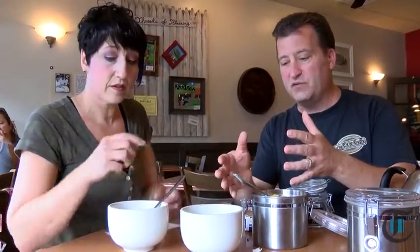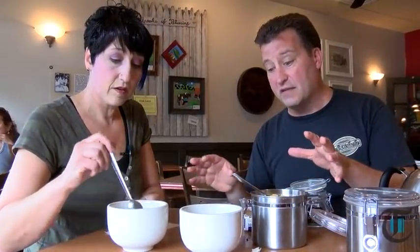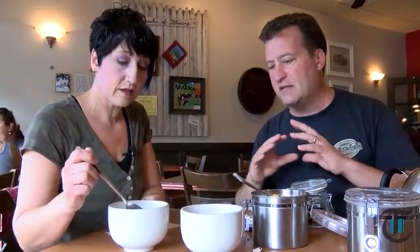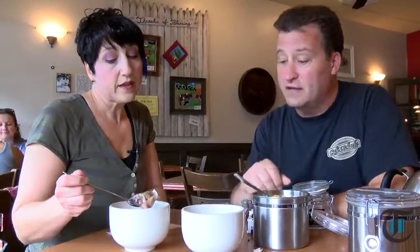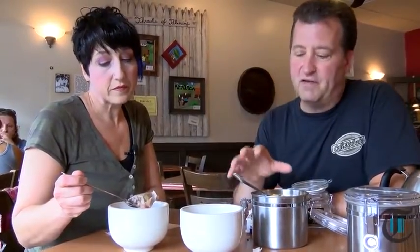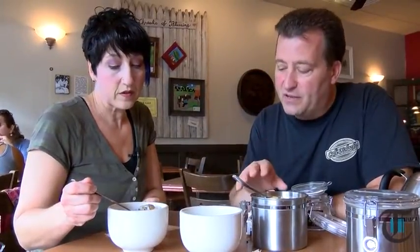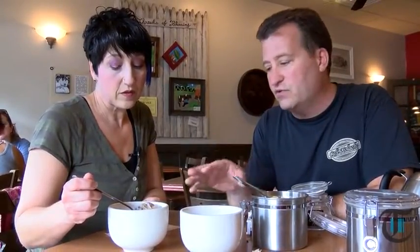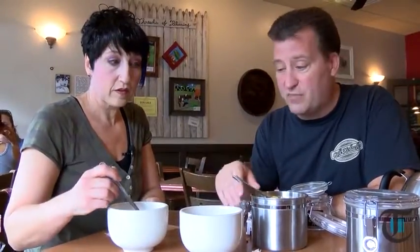But when it comes to something like this, where the sophistication simply lies in the herb itself, you can let it steep for as long as you want, until the cows come home. We don't have cows, but if we did. Can I get a second serving out of that? You most certainly can. The real benefit of using a full leaf tea, and there are so many, is that you can let it go 2, 3, and in some cases 4 or 5 times. You can just keep dropping it in there.